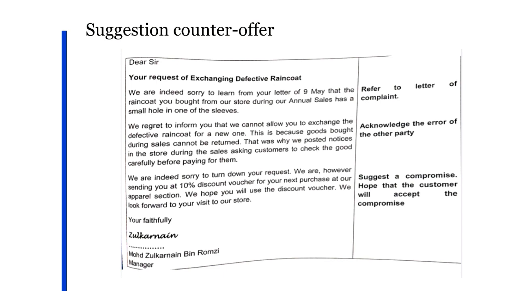So right now, we are really sorry to turn down your request. We are sending you a 10% discount voucher for your next purchase. Jadi dia ada counter offer untuk menyedapkan hati pelanggan dia. Dia bagi diskaun 10%. Tu cara how you want to attract your client and do not let them regret to be purchased for the next time. Jadi you kena teknik-teknik yang macam tu, okay?